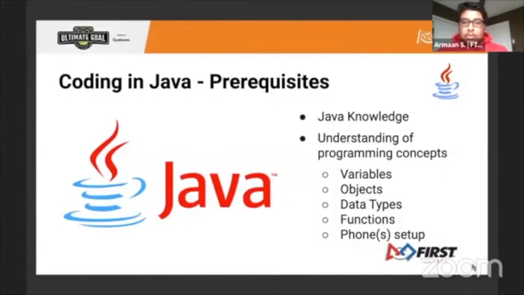The thing you need to understand about this session is, if you watched the previous session where I talked about the different programming tools, in this session we're going to be using Java. Java, again, for those who didn't tune into the last session, is a text-based programming language, which is an industry standard. If you don't have an understanding of the concepts listed on the right-hand side, it'll probably be hard for you to follow along with this tutorial. There's another session with blocks, which you can go watch if you do not understand Java.